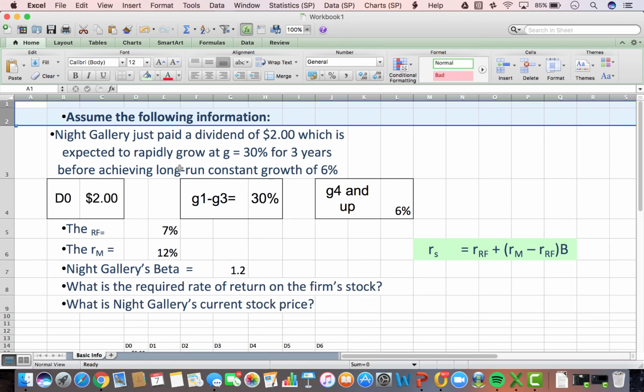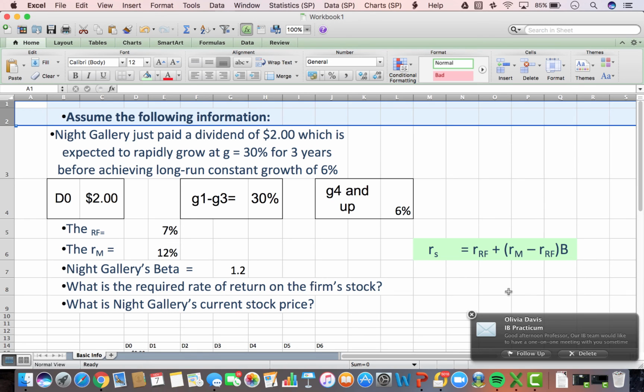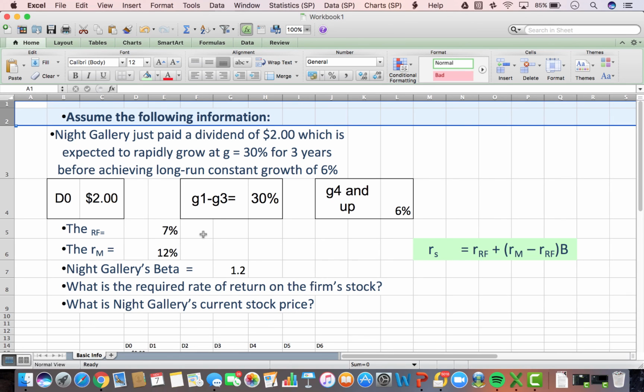Supernormal growth explained or solved, so to speak. What we're going to do now is look at how to solve the problem that I showed you on the PowerPoint. So this is the same data. You can go back to the other video and make sure that the data and the problem are the same. The first thing that I told you we need to do is have a required rate of return in order to proceed.